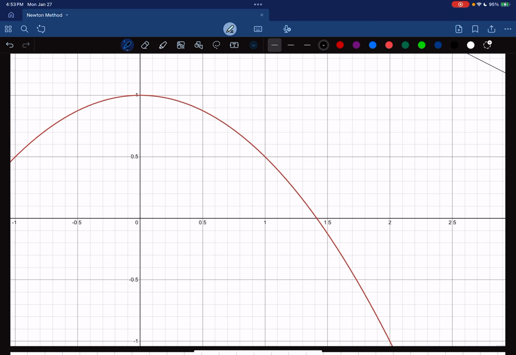And as always, we'll start with theory, or better said, a graphical example. So how does Newton's method work? The first thing you want to do is have an initial x guess. So you want to choose an x value, obviously, as close as you can to the root. And that would be your initial guess.